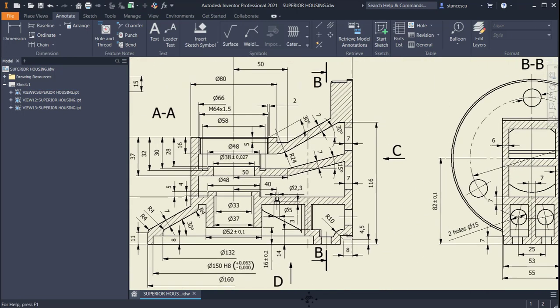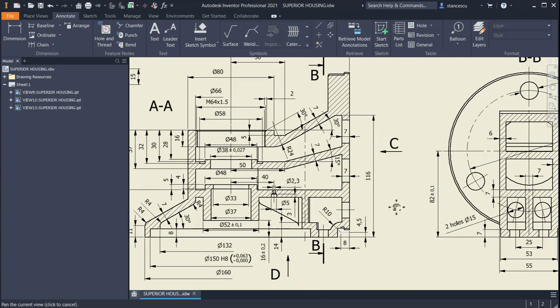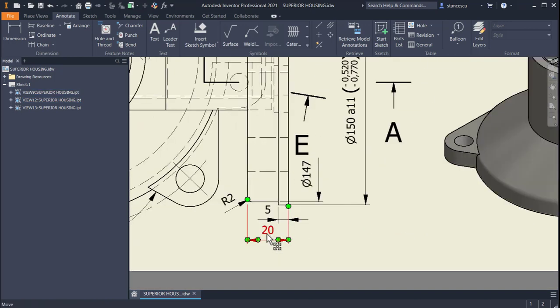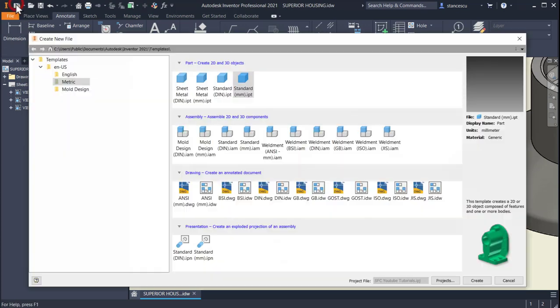We start by creating this disk, yes, with the definition here, diameter 150 and so on. You have all the detail in the drawing. We also have a tolerance here. Let's create this first volume.